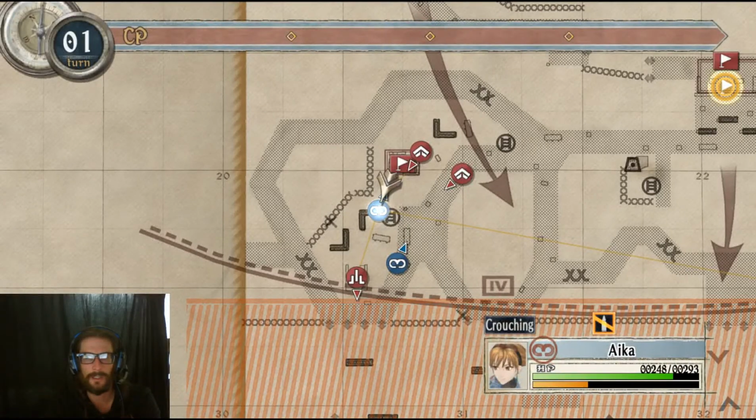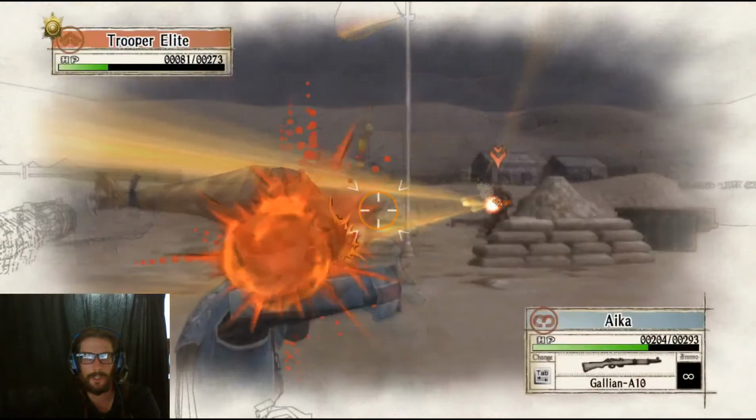Final move, select him again. Take out the enemy shock trooper.